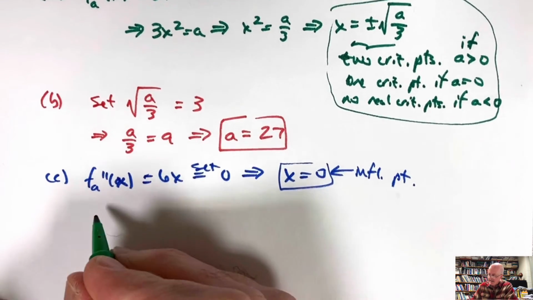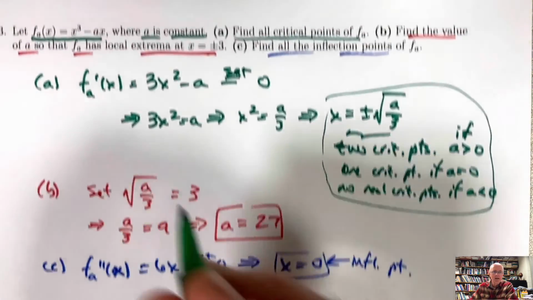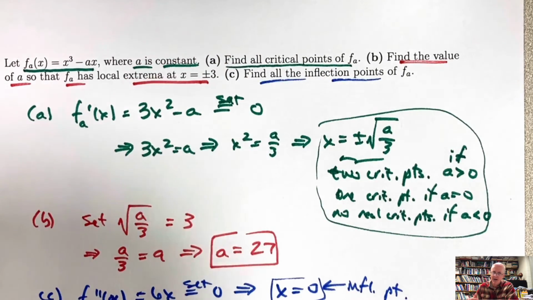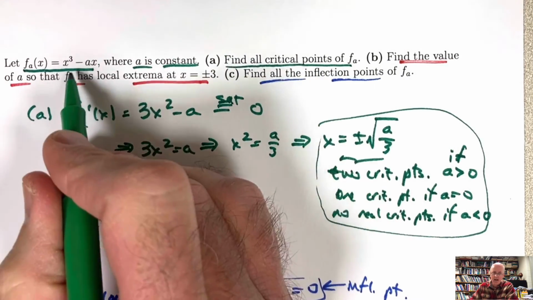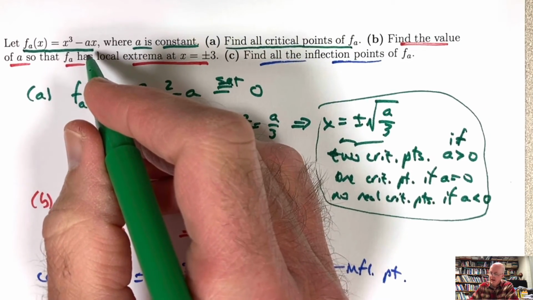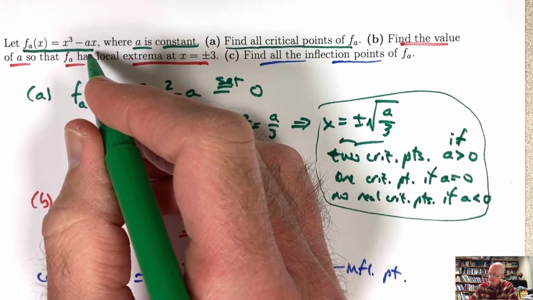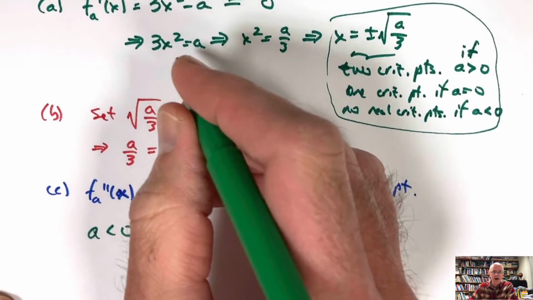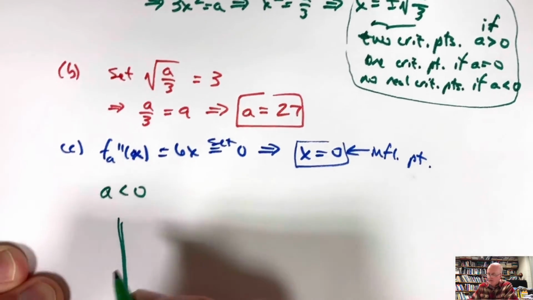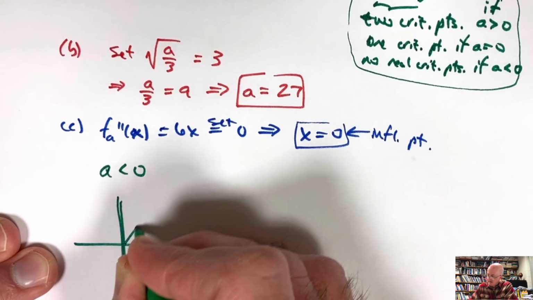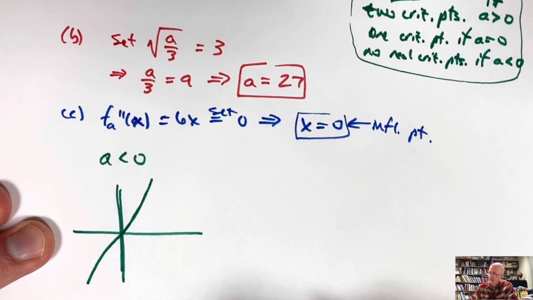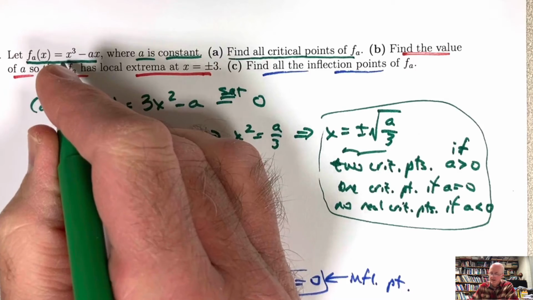When a is negative, it's x cubed minus ax. It's like x cubed plus a positive constant times x when a is negative, because two negatives make a positive. Its value at 0 is 0, and it's always going to have a positive slope when a is negative. The derivative will always be positive when a is negative. The graph is going to look like this. It is a cubic as well. Going to look like that when a is negative. It is a cubic with a leading coefficient that is positive.